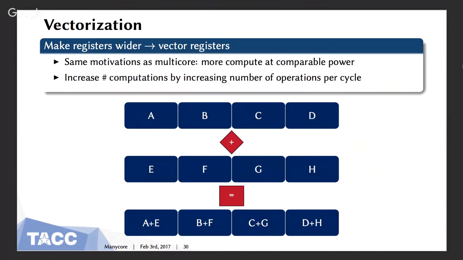So the idea is just make your registers wider. If my previous register could only hold a single data element, why don't I just make my register able to hold 4 data elements? And so you can see, generally, the idea here is I have a wider register at the top, one in the middle. I can do all 4 of these operations simultaneously, store them out to a register simultaneously, and then you can actually move all of this data out of the register to cache simultaneously. So we're really getting, almost in a sense for free, an additional number of computations per cycle. So now instead of only being able to do 3 billion flops per second, I can do 12.